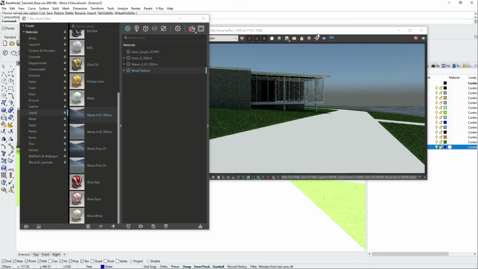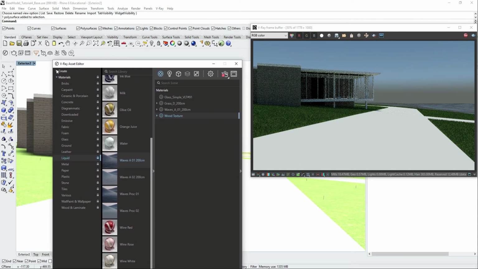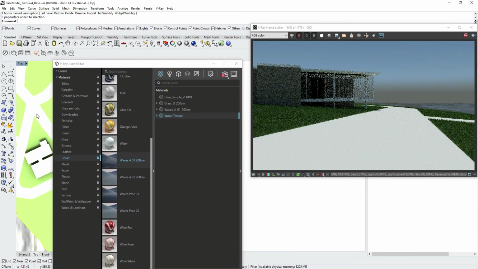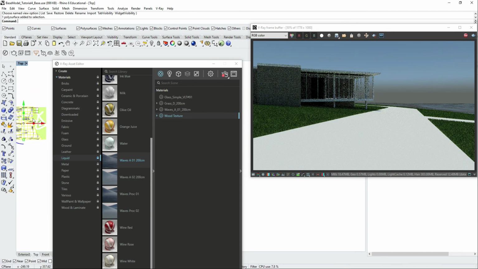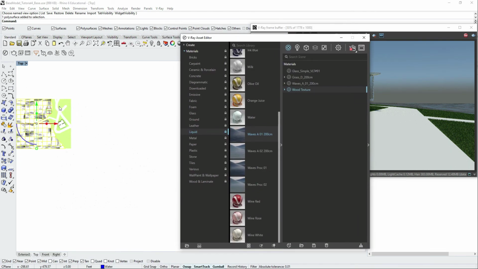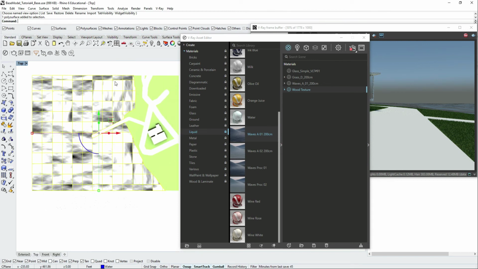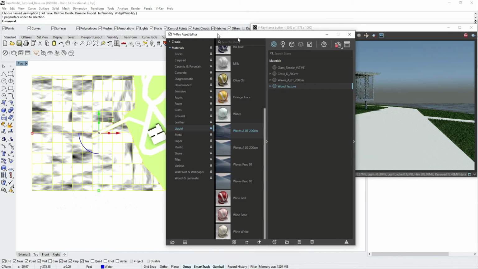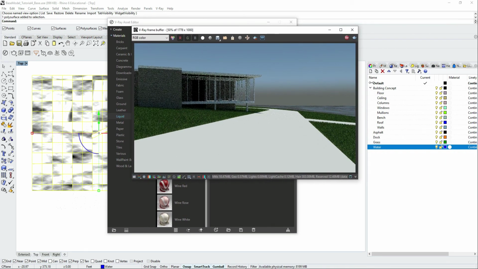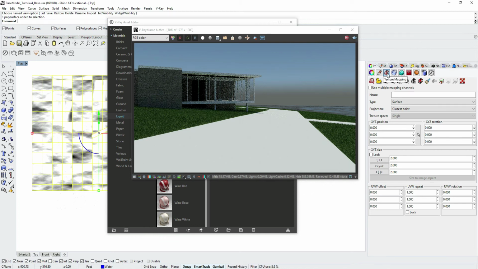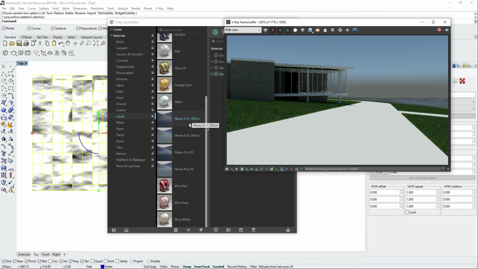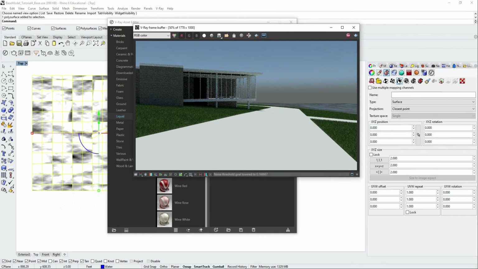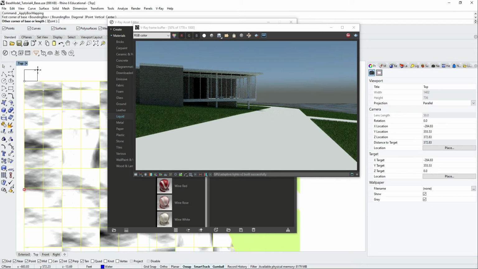And in this view, the water might look okay, but again, if you look at a different view, let's maybe say like the top, you can see how patchy this material has texture mapped onto the surface. So again, we need to texture map this material by going to the Properties tab, Texture Mapping, Box Mapping. And again, this is at 200 centimeters, so we know that that's 78 inches by 78 inches. So I'm just going to do that. So 78 inches, 78 inches, 78. Okay.